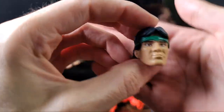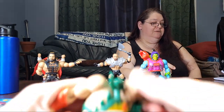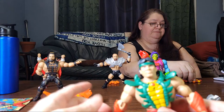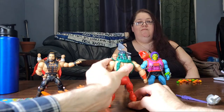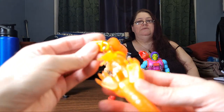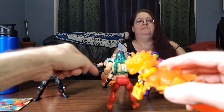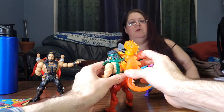But yeah, they did a real good job with that face sculpt. I thought they did a fantastic job. Let's put it back on his head there, or his body. And last but not least, let's see if we can get the dragon to rest on his shoulder. That's what I'm really curious about. I don't know if I'm going to be able to do this, because apparently it just sits on there. It doesn't really clip on any way, shape, or form. But the plan is for me to get a chain, connect it here, and then kind of wrap it around his arm or whatever so he doesn't fall off.